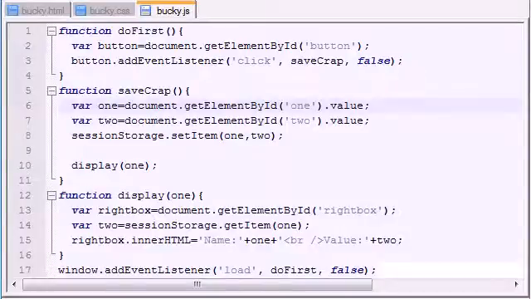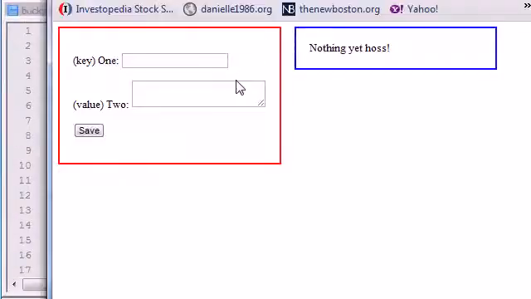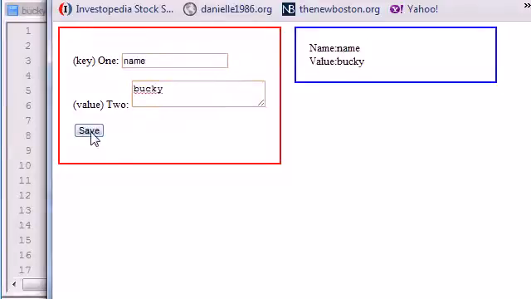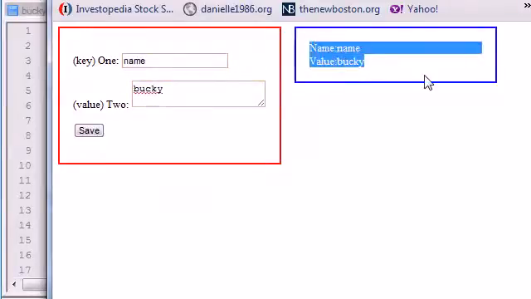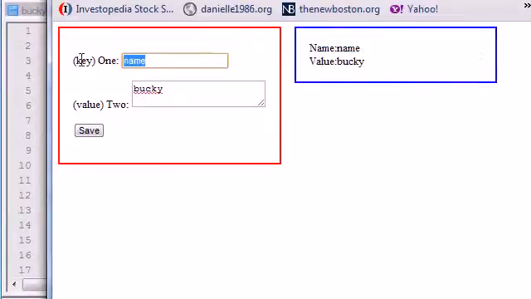And in this lesson, now that we understand the basics of the web storage API and how it can store variables, I want to show you guys the application of when and how you would build a program that would actually be useful. So right now we built a program that can say, okay, name, Bucky, and we can save it and make the text appear over here. Pretty cool, maybe, but this is pretty worthless. With this stupid thing, why wouldn't I just write the text over here? This is pretty much the most worthless program that I ever built. Well, that isn't what the web storage API was built for.